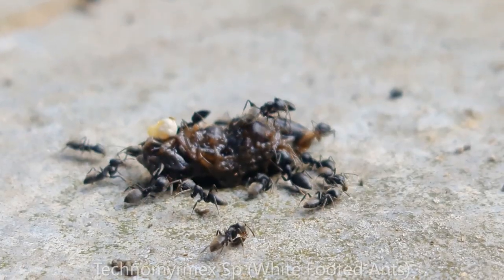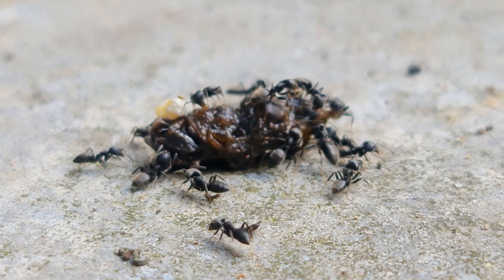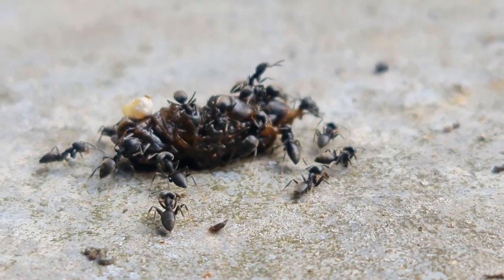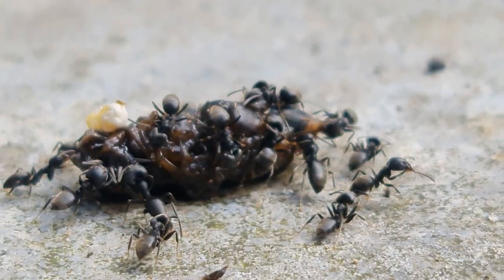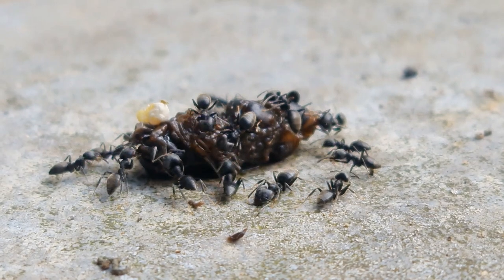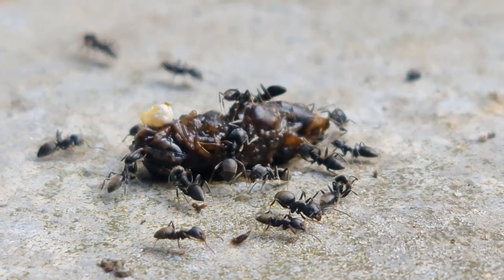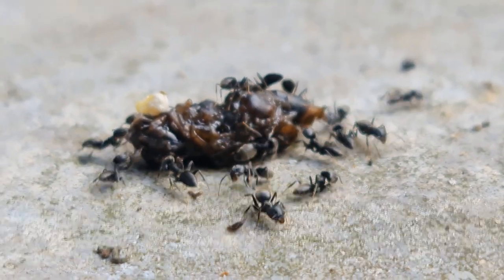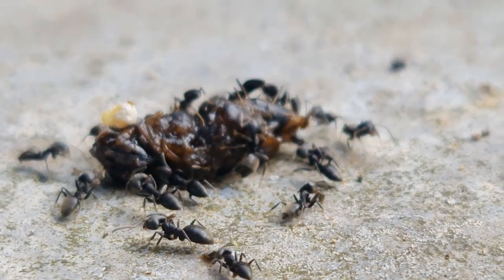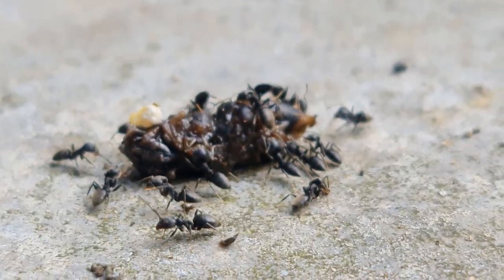The next ant genus is Technomyrmex. I spotted this bunch under a rest stop hut. If you notice, their feet are white, hence the other given name is white-footed ants. I believe this species is called Technomyrmex albipes, the most common species in its genus. They are feasting on a giant poop left over fresh by a gecko. I am very fascinated by their ability to replace the queen with a fertile female on the spot if the queen dies — that is why this species is extremely invasive and has colonized most of the world. I have read that the entire colony can be made up of fertile females, and they lay non-fertile eggs used as food, so they don't have to rely on searching for a suitable habitat. They can basically start a colony inside your bedroom. The workers are about 3 to 4 millimeters in length, with a black body and white feet. They do not bite or sting, are attracted to sweet substances, and are most certainly the first species to appear when food is located.